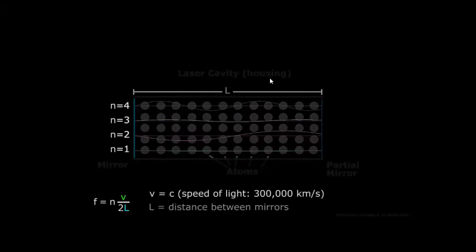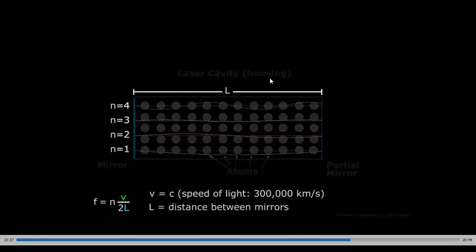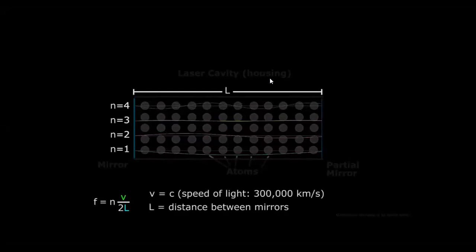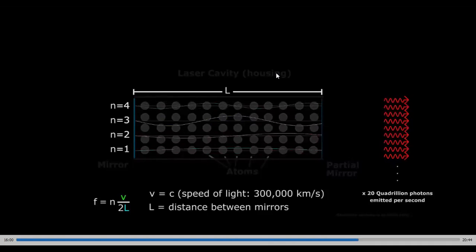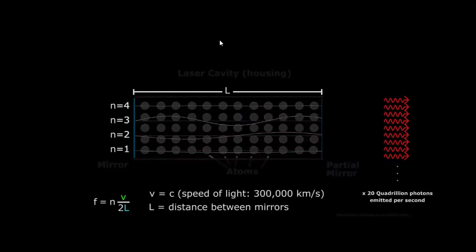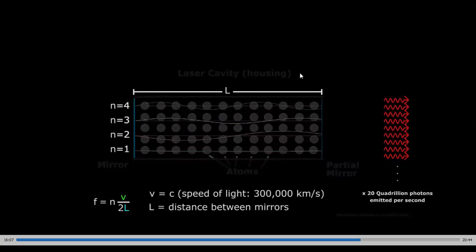Light traveling from the left of the cavity will now interfere with light traveling from the right. So again, we have these possible modes where the light can produce standing waves and be in resonance. Not all frequencies are able to exist in a cavity, but a lot are. Also, let's be clear that the standing waves produced are a collection of trillions and trillions of light waves all working together. They are produced by stimulated emission, and the cavity allows them to keep amplifying each other. They are coherent with each other.